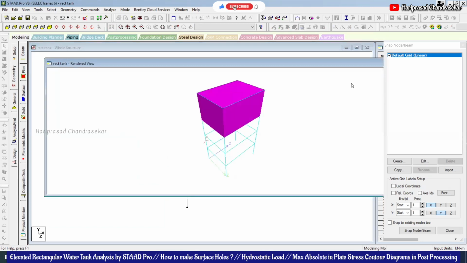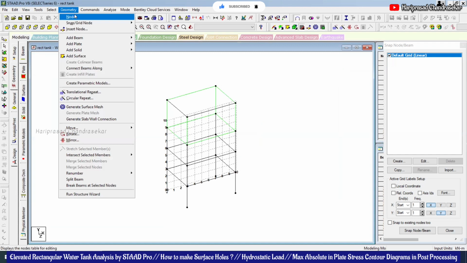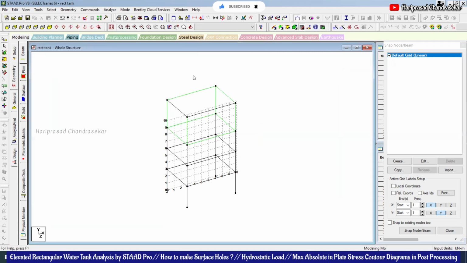In the plate, you mean? Yeah, like if there is a slab which has an opening in it. Okay. In that case, we will see the option. Maybe it's possible in surface. Okay, just a minute. Meshes, we can do that. I will tell you. We can do that. No issue.